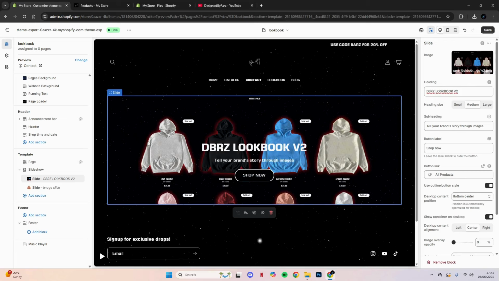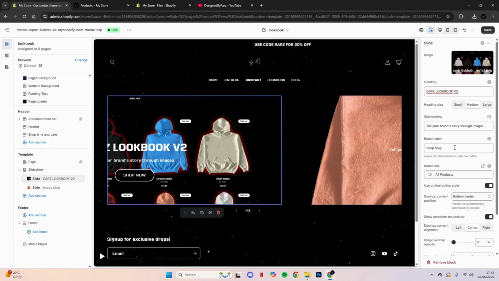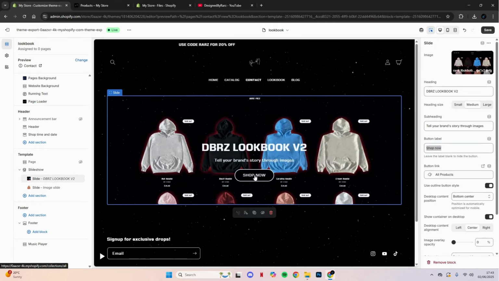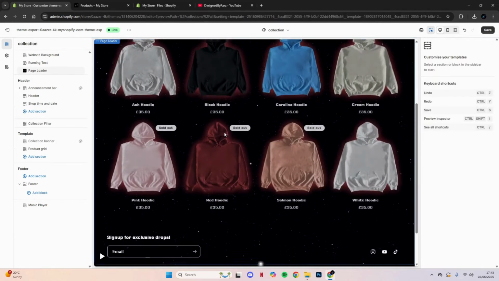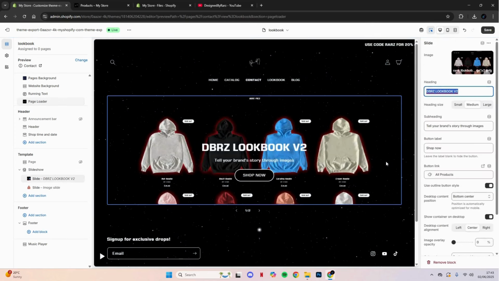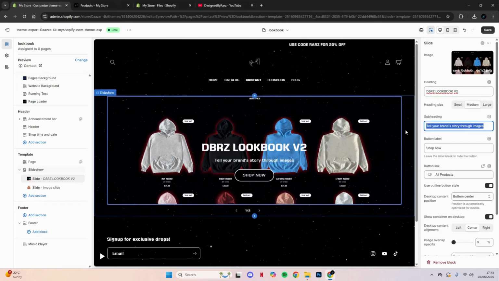As you can see here, we have the first lookbook, which is just an example, and you can have the shop now button. So you can press shop now and it will then take the user to that specific area. Of course you can have the custom image, the custom header, tell your brand story through an image. So this is the first collection release. There we go.